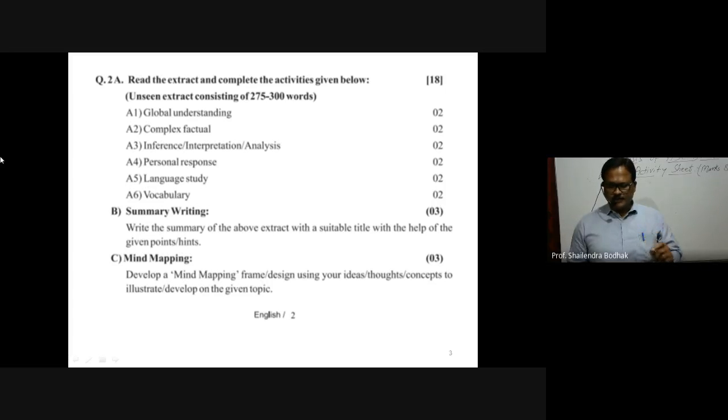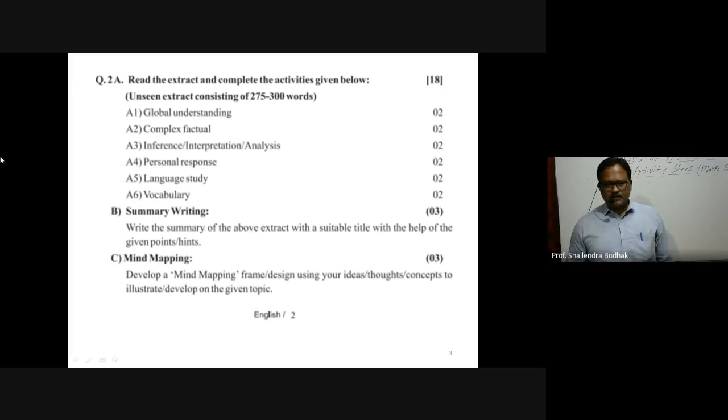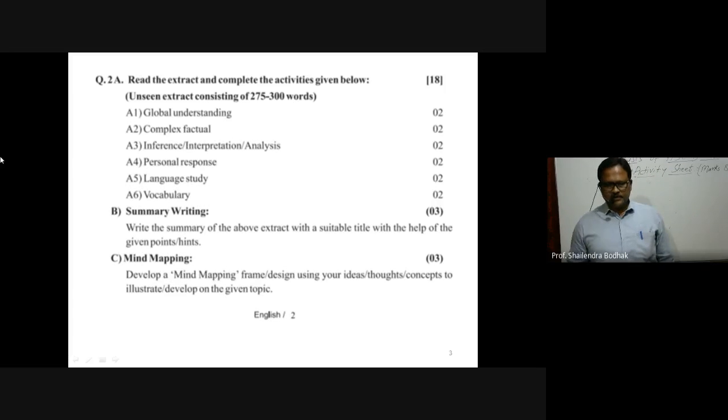Then language and vocabulary and grammar, all these things will be checked. After writing summary, they will check whether you have covered all the points or not. 1 mark is allotted for that. Language and vocabulary 1 mark, and grammar 1 mark. So till last year they were giving marks for title. 1 mark was allotted for writing an appropriate title. But now from this year, no marks will be given for the title. But you should write. You have to write the proper title.